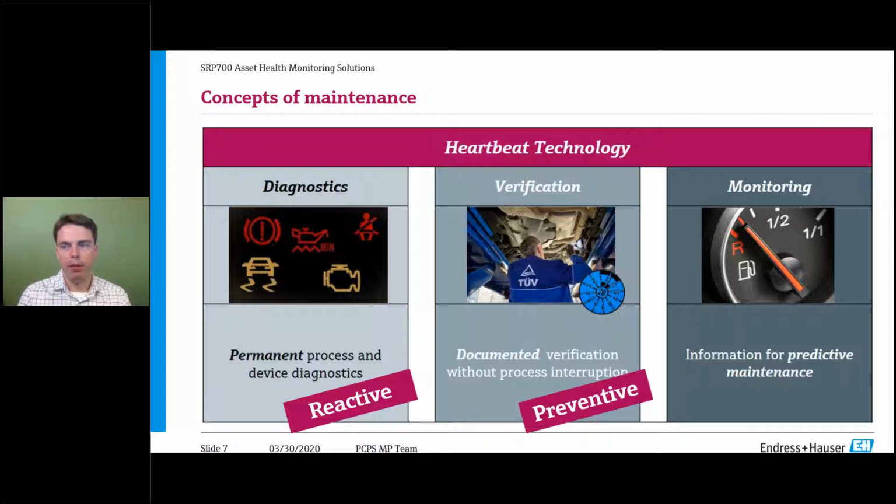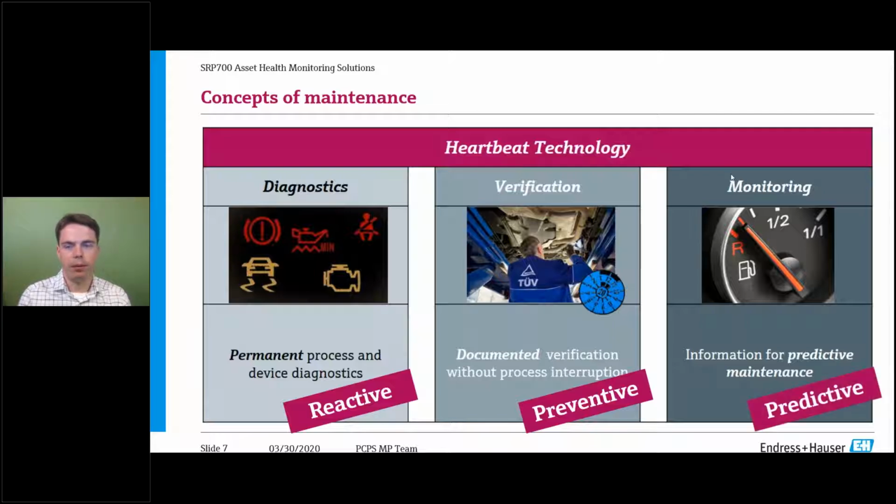That could be with fixed-interval maintenance schedules, which is most of the time the case today. But it could also be that you only do maintenance when the device tells you, I need maintenance. Or let's say there is an interval of 3 or 4 weeks or months, and in that time the device already sees, hey, there might be a problem in a week or two, then you can do something about it to avoid having a problem.